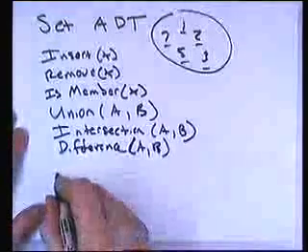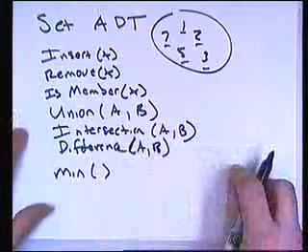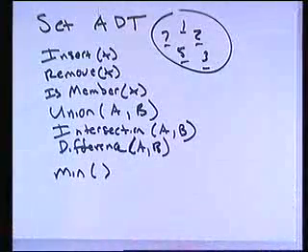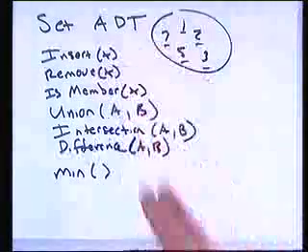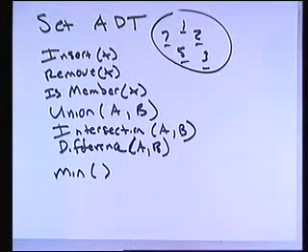If we can, then we can add an extra method to that ADT. I mean, these are not the only methods we could have by any means, but one thing we could definitely add to the ADT would be a min element, or min method, which would return the minimum of the set, and that might be very important to us.